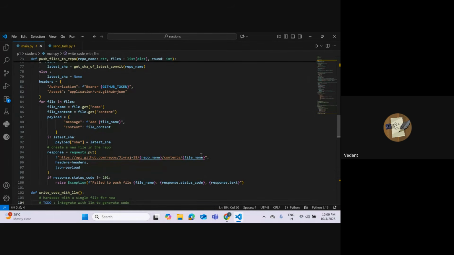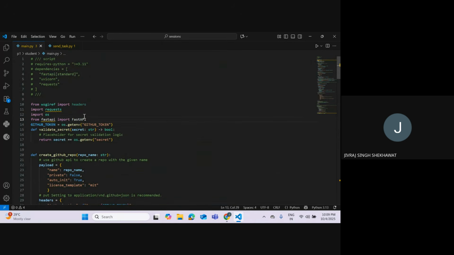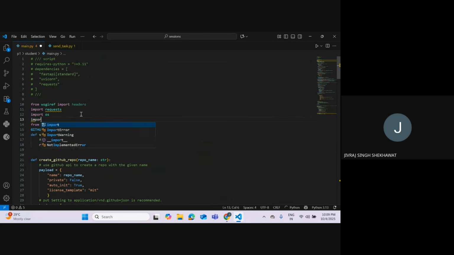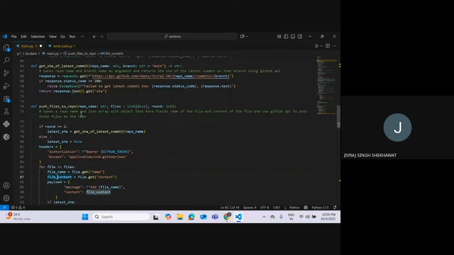We need to convert it to base 64 before passing it to the API. Got it. I will have to import base64 and convert that.